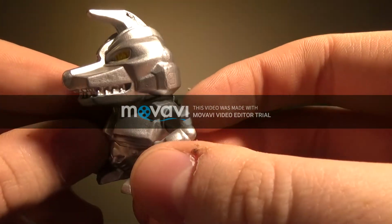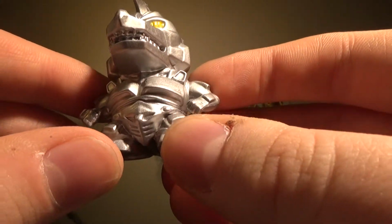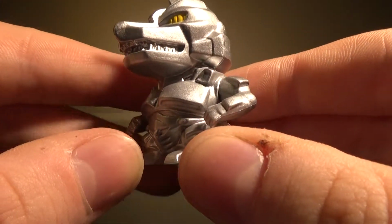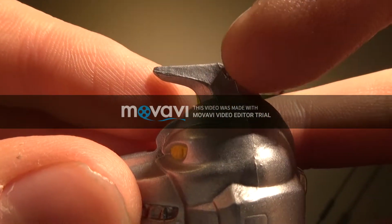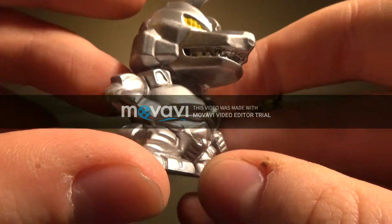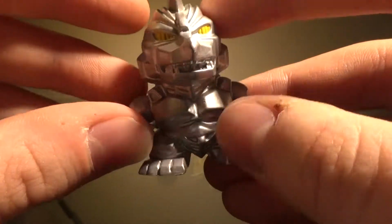No articulation again, so we're just going to get into the sculpt, and the sculpt on this figure is, again, pretty accurate. He kind of has this buff look to him, and I think that's actually kind of comedical. I do like that a lot. This right here, on his little horn head thing, I don't really like that a lot. But other than that, the sculpt on this figure is pretty accurate to how he looked in Godzilla vs. Mechagodzilla 2. So the sculpt gets a pass.